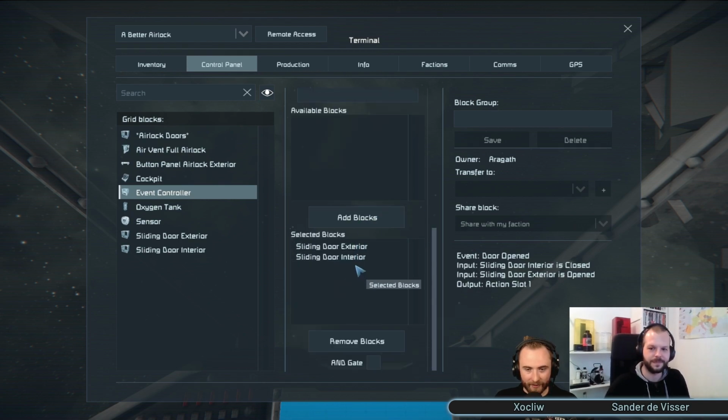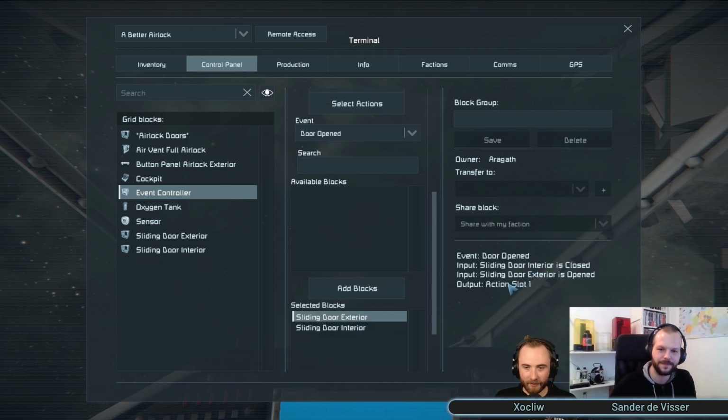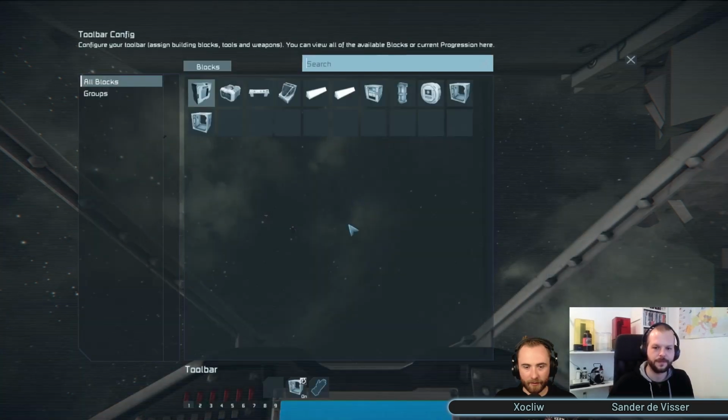And we have the selected blocks here as well that are involved in this. So we have the input, and so you have the event, door opens, input, door. You might want to rename them actually. Sliding door, interior is closed, input storing, exterior is open. And the action slot 1 is the output here. So you can see, we can open this up. Go on, go ahead. So this is actually this. Well, at least I hope.